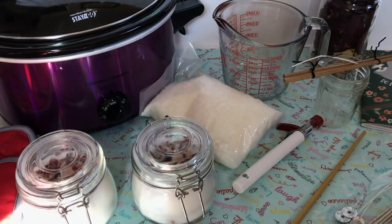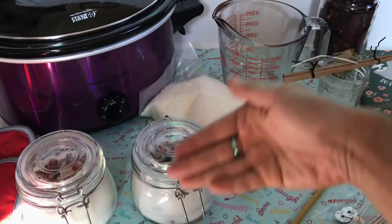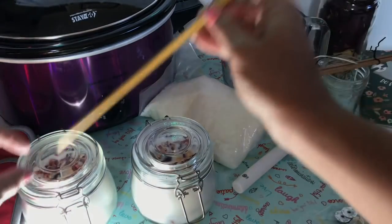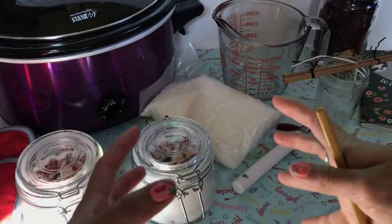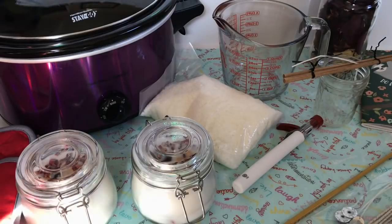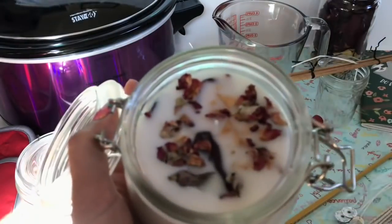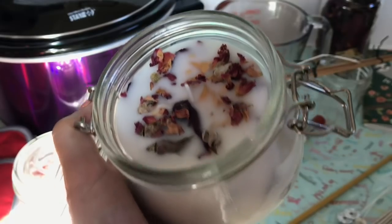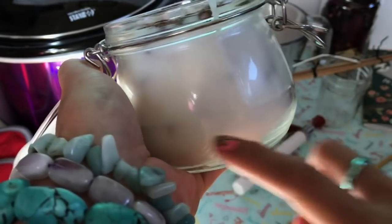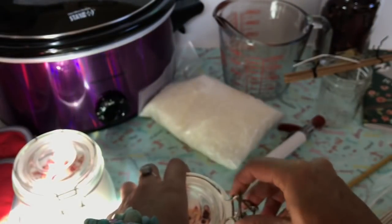Bam, looked good. I started taking my rose petals and my rose leaves, and since the wax was starting to solidify, I just started jamming them in with my finger and with the chopstick. Because the wax was starting to harden, you can place your roses, or your flowers, or whatever you're doing, where you want. And then as the top started to solidify, I pressed these roses into the top like that. So you can see that there's roses throughout, and you can sort of see the line from when I poured the wax and then the last half of the wax. But you can't really see it too well, which is a good thing. I don't really want it to look separated.